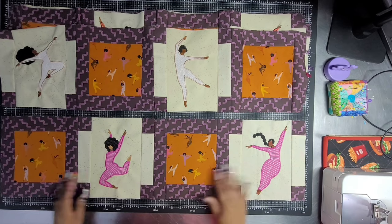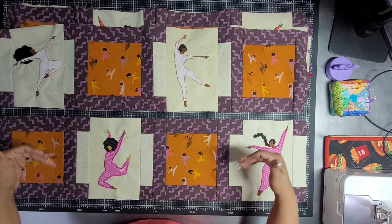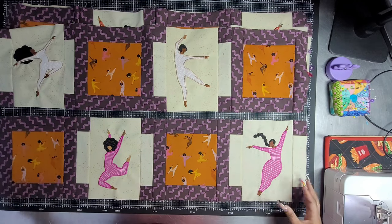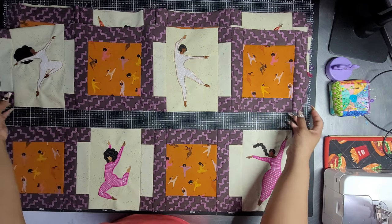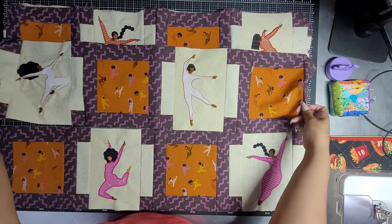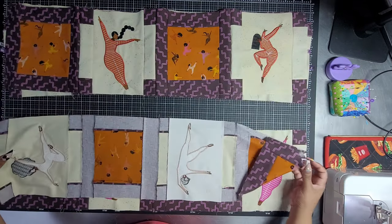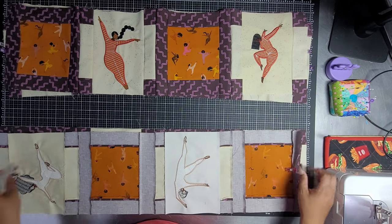So now that we have our rows together, let's put our rows together. So now that these are all sewn, let's put these together. And the way that I'm going to do that is, remember, I have these clips on there and they've been pressed in opposite directions. I'm just going to put right sides together. And I'm going to go through and nest and nest and nest.